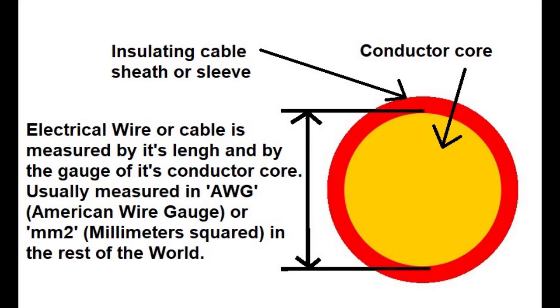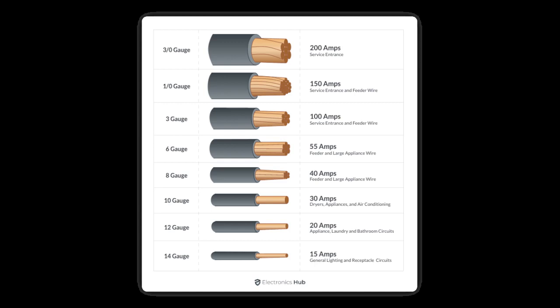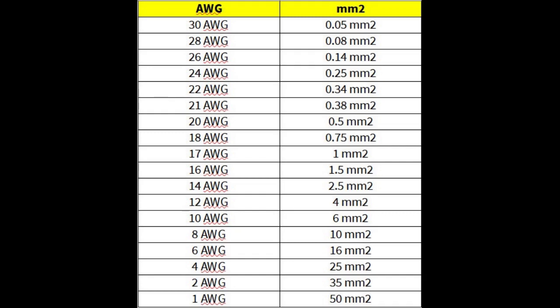The term used for the weight or thickness of a wire is gauge. Its measurement units are often relevant to where in the world you are located. For example, in the USA, they use a system called AWG, or American Wire Gauge. The thinner the wire, the higher the AWG number. The thicker the wire, the lower the AWG number. AWG1 would be the thickest, and AWG40 would be the thinnest.